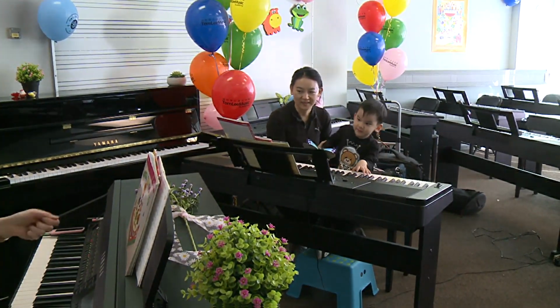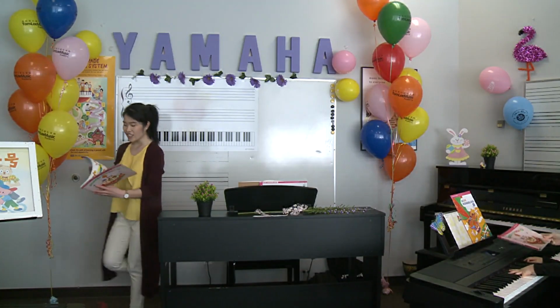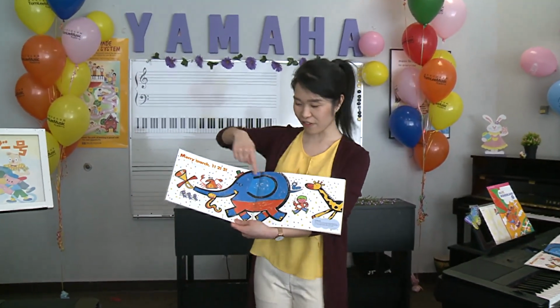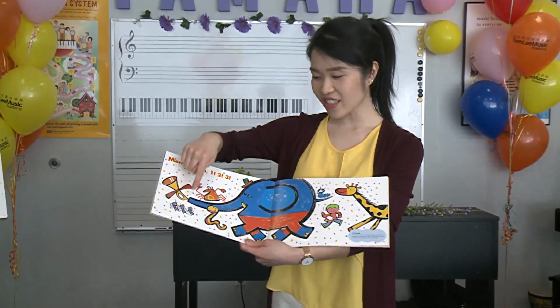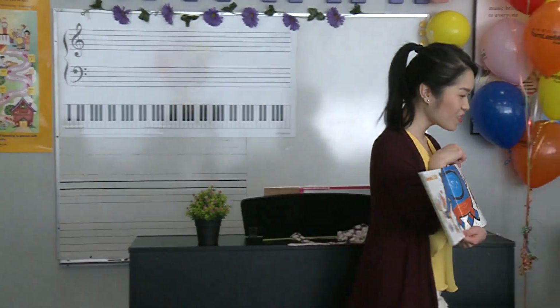Make sure you keep going and do not stop. Going to look at our song again. Do you remember the elephant and the ants, the crab, and even the millipede, right? So let's look at this one.